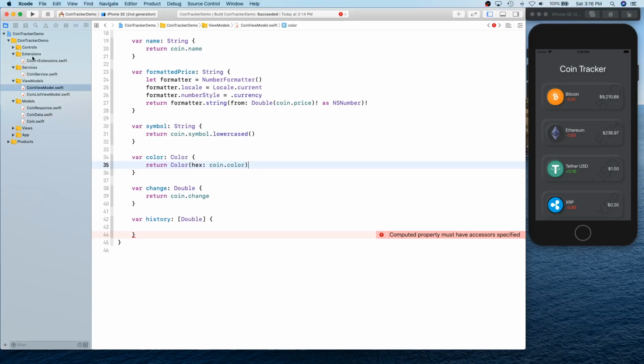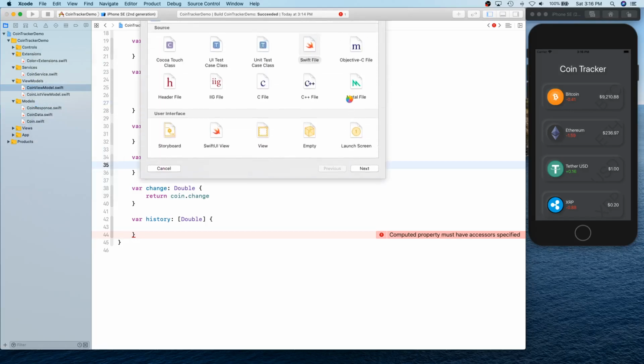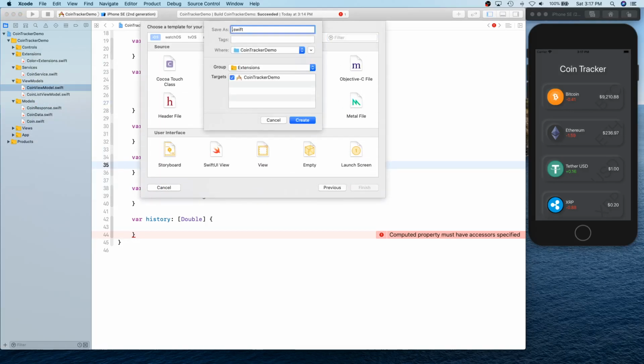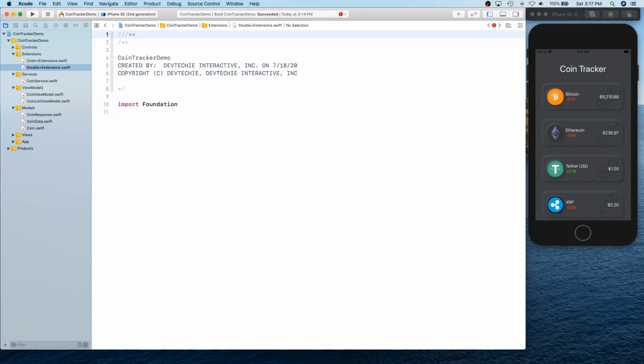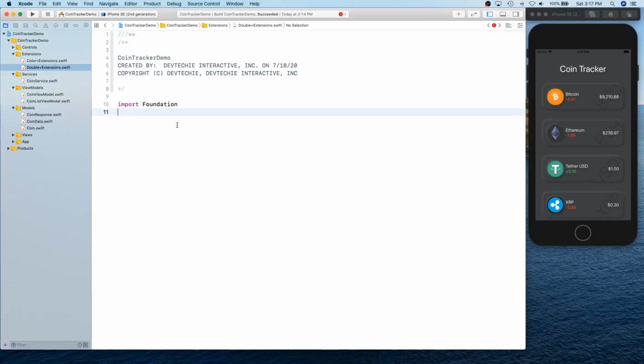Let me go ahead and create an extension for that too. So we're gonna create an extension on Double, and here we are simply going to extend Double, and we're gonna call this converting from.